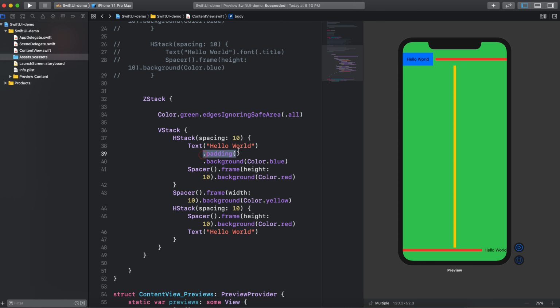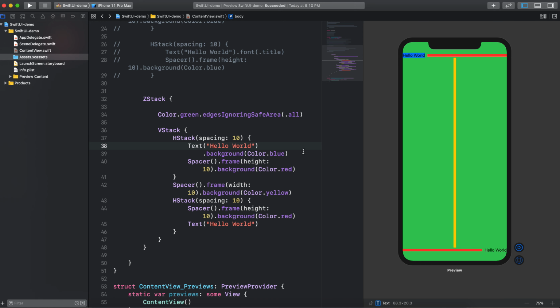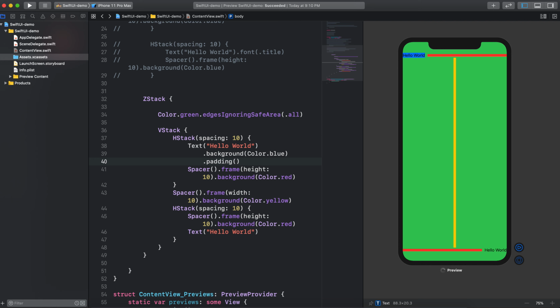Now the main thing here is, if I remove the padding from the start, and use it after the background, then let's see what's the effect. You can see that now the background color is only applied to the text, and then the padding is applied after. So that is different terminology that you can use inside the project, how you want to actually design the screen, how you want the background color and everything. So the order matters a lot in SwiftUI, in which order you are applying the different properties to the control.